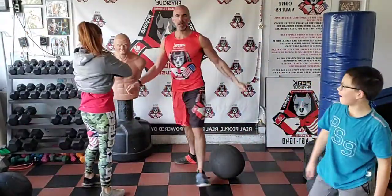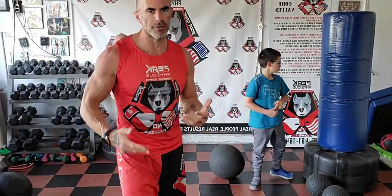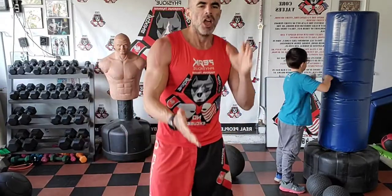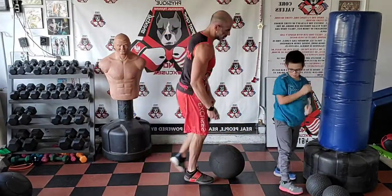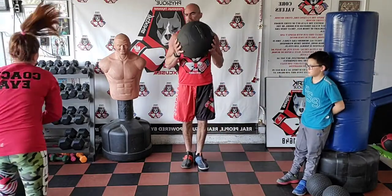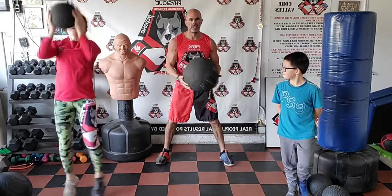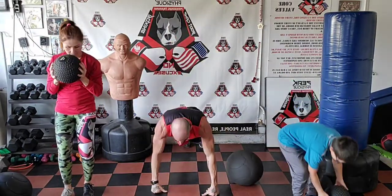All right, so now it's a jack press with the medicine ball. Two jack press up, and then two push-ups. So you're going to be squat thrusting your ass up and down all day. Check it out, I'll walk you through this first one. And don't worry, we're going to repeat each one of these. So two jack press up. You push the ball up while your feet go apart, then drop down for your two push-ups.